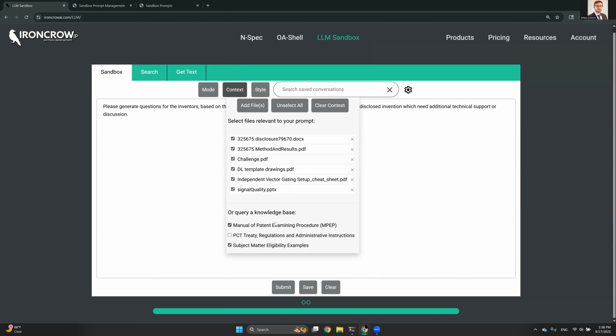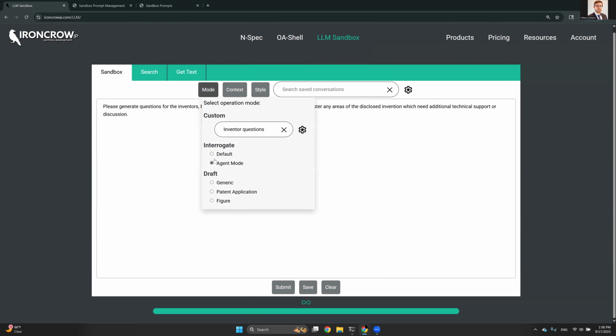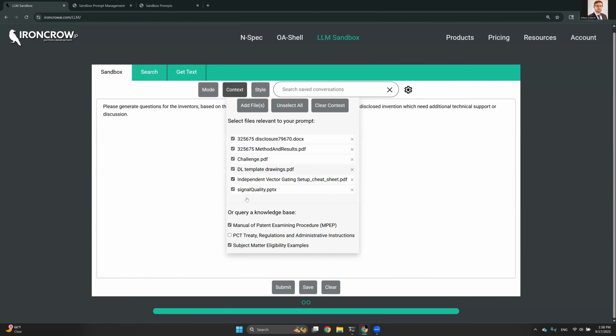So it's subtle. You might not notice it, but that's actually very powerful to be able to select multiple knowledge bases and your own documents at the same time. That's especially powerful when you're in the agent mode, because the agent mode is able to utilize any of the selected documents, but not the unselected documents, right? So if you give it access to everything, it can use its own discretion to determine which files or knowledge bases will help it accomplish its task.